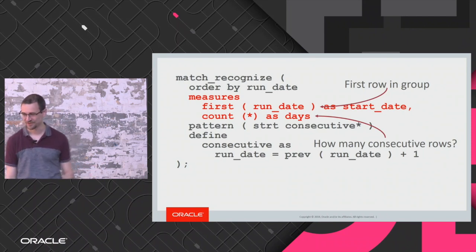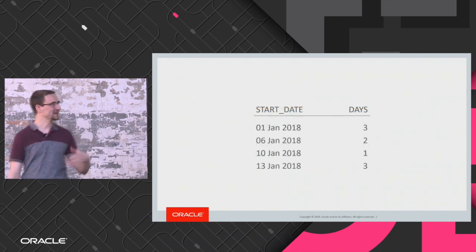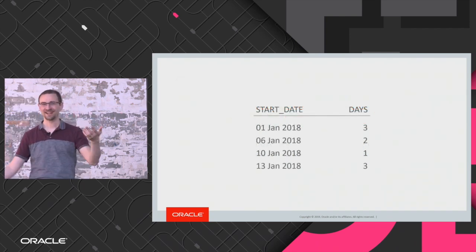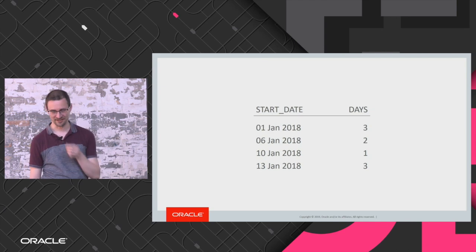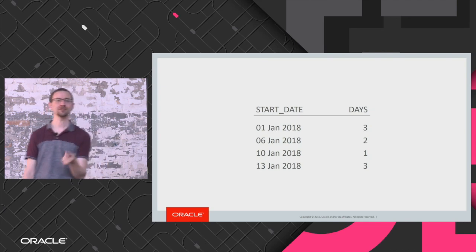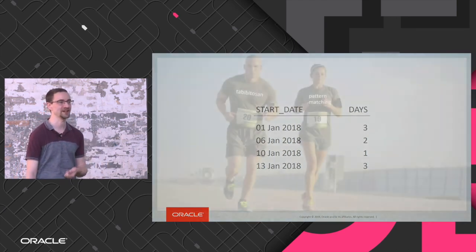Okay, so we do that, we get the data set, and we can see, I'm not really sticking with my running every single day here, am I? Most I'm really managing is 3. Okay, I might need to rethink this a bit. But we've got 2 techniques here to solve this find consecutive rows.